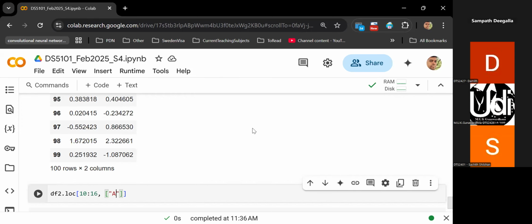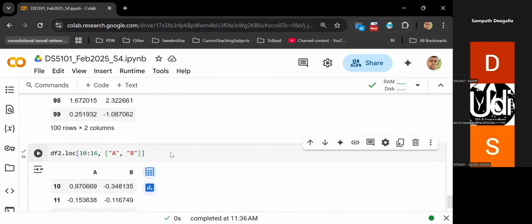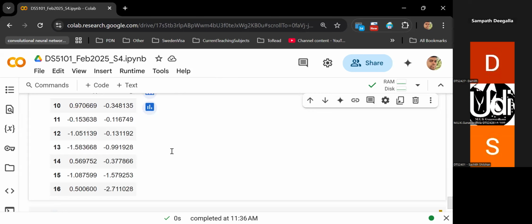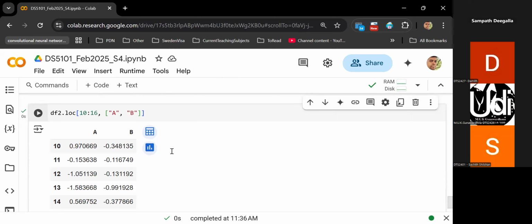And the first two columns, this is how you may use it. So it's like you are selecting part of the data set. Yes, you got the point? Okay, so that's the label one.